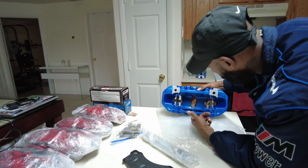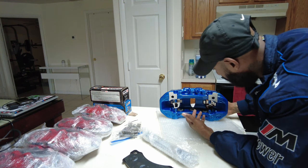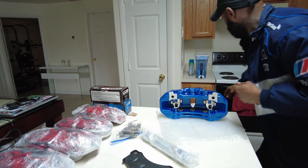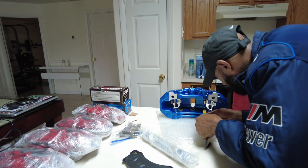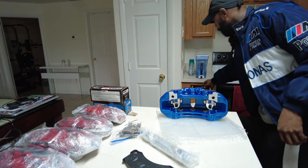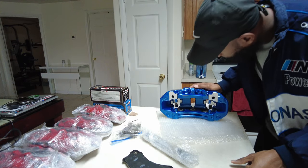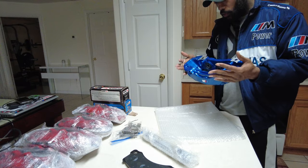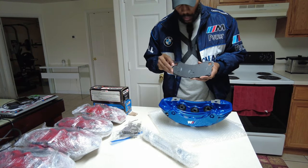And the six pistons on this brake caliper are all the same size, and they look to be two inch or 1 3/4. Matter of fact, let me measure that. I'll let you know exactly what it is. It is about 1.5. So these have six 1.5 inch pistons. Yeah, but man, that's gorgeous. This is gonna look so good on this car, on the X5, gang. I can't wait, I can't wait.